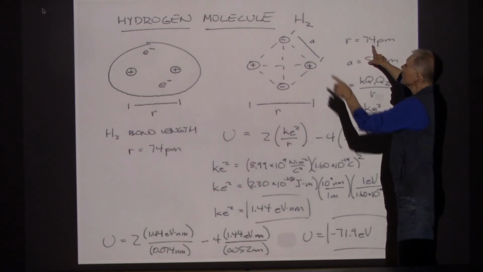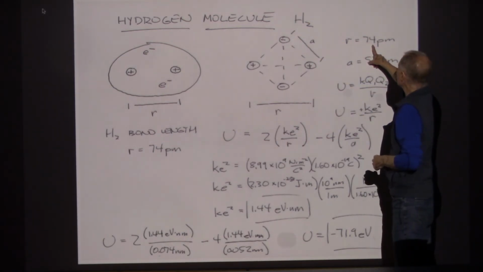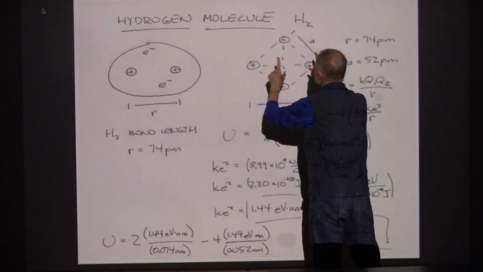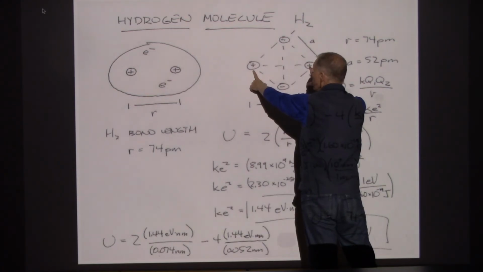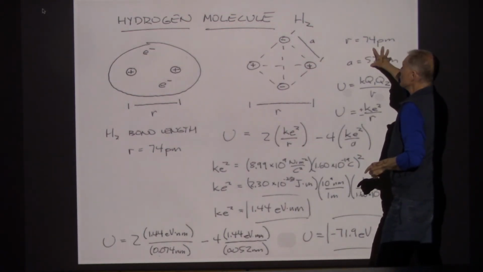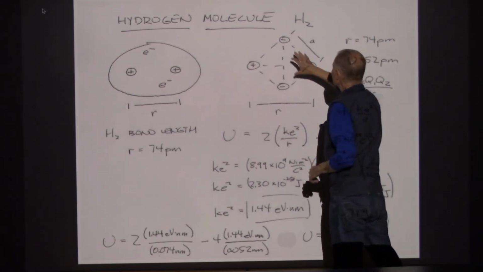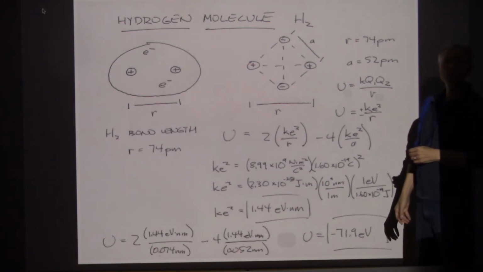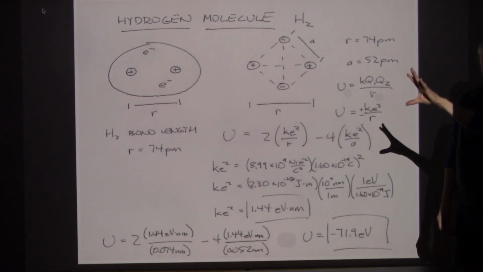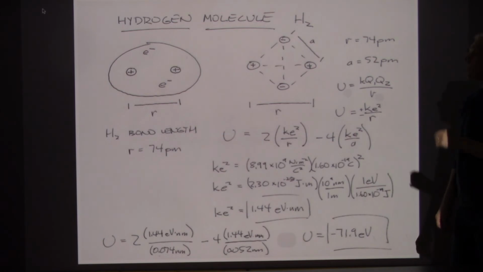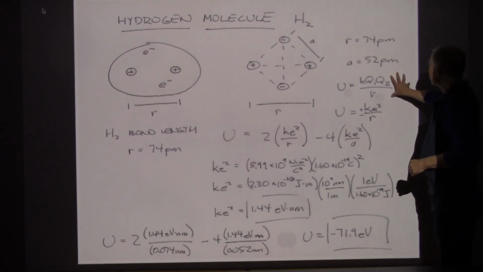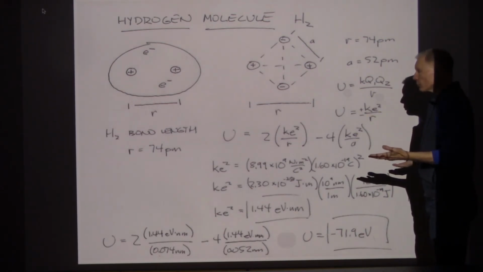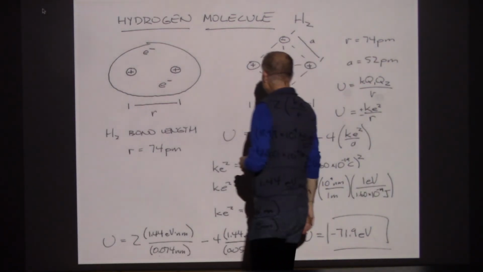The bond length in the H2 molecule is 74 picometers. And that says that if we place the two nuclei at a distance of 74 picometers away from each other, and then I'm just going to put the electrons the same distance away, making a square. So I'm going to put two electrons at two of the corners, and protons at the other two corners. And then I'm going to use our formula, kQ1Q2 over R, and say, what are all the potential energies that we have to keep track of here?